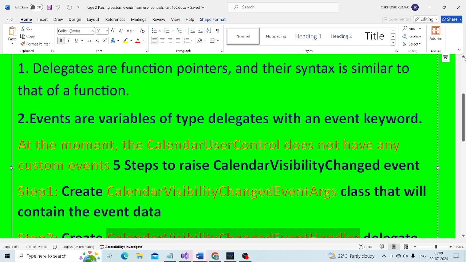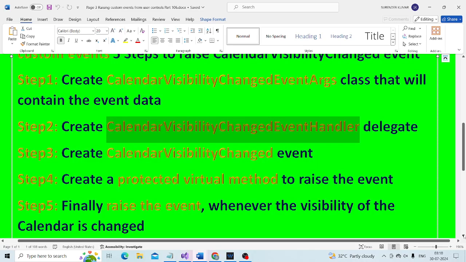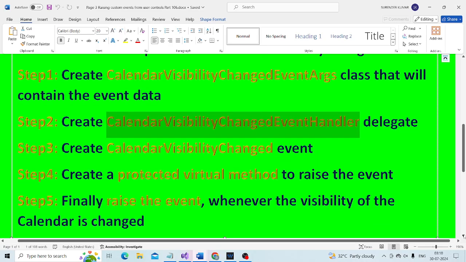So create the delegate, then create the event, and then use a protected virtual method to raise the event rather than directly raising it. And we have understood the reason why we have to do it that way, and finally raise the event itself.